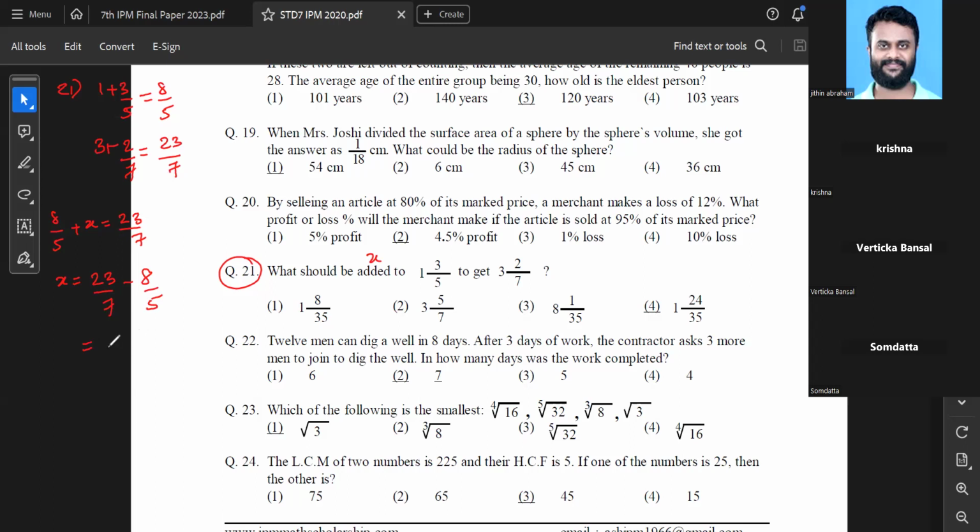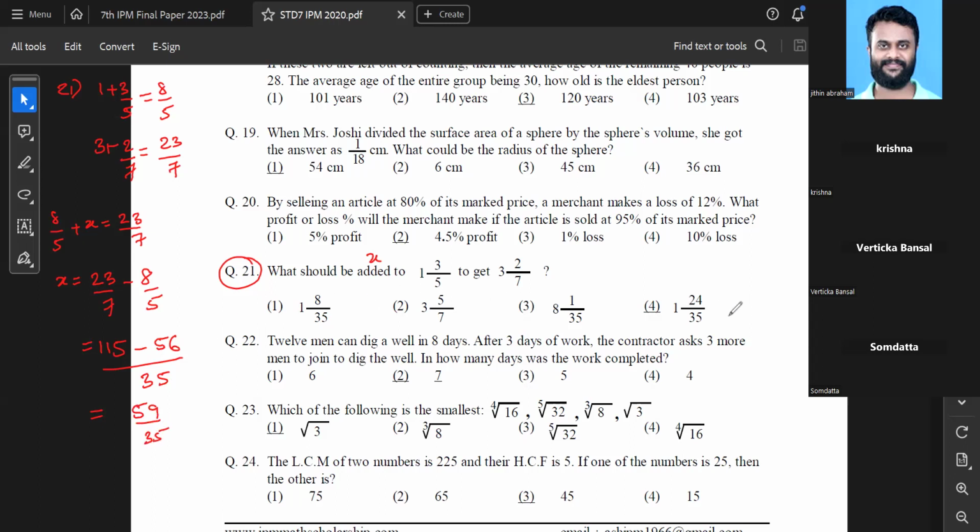In this case, when I take the LCM, I have to get the denominators common. So, I multiply 5 over here. This will give me 115 minus 8 into 7 is 56, divided by 35. 7 into 5 is 35. So this should give me 59 upon 35.